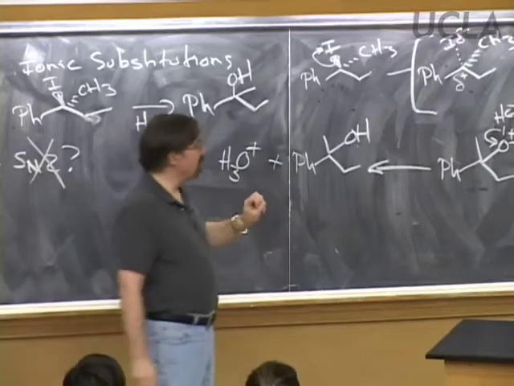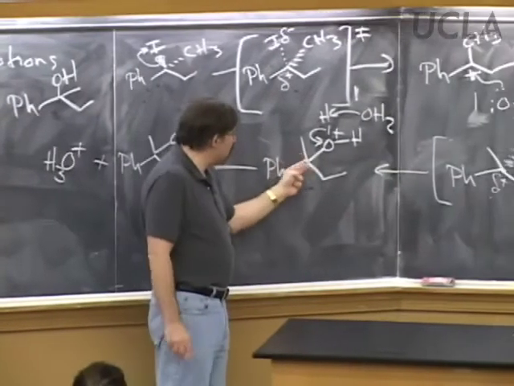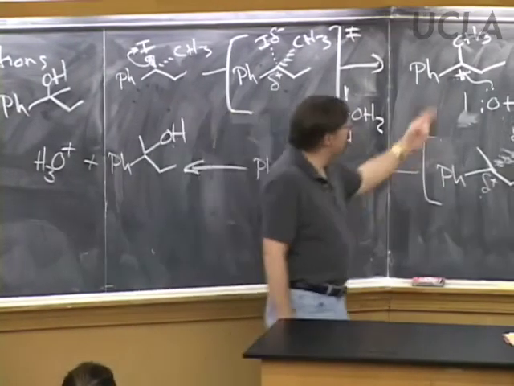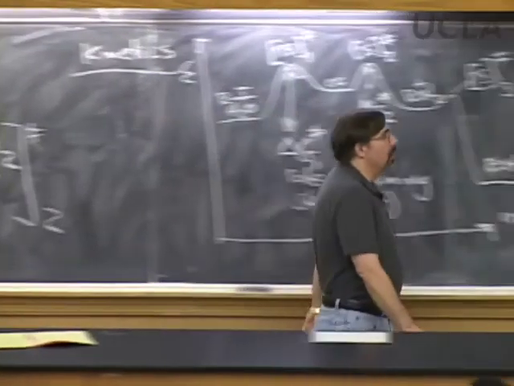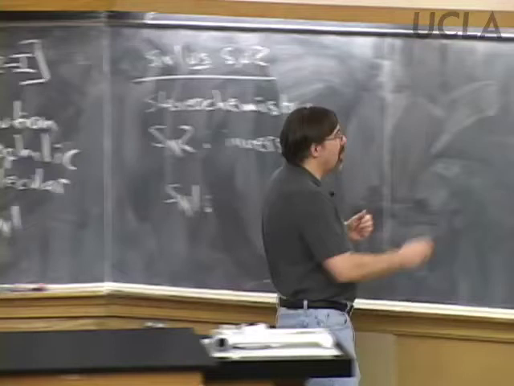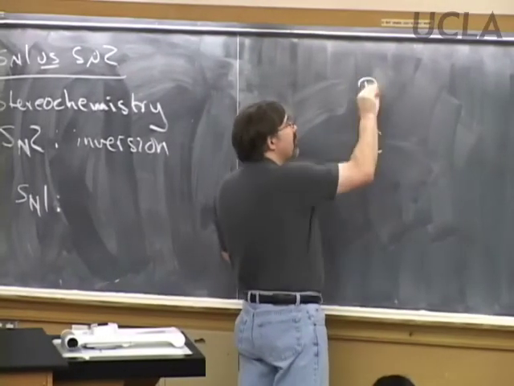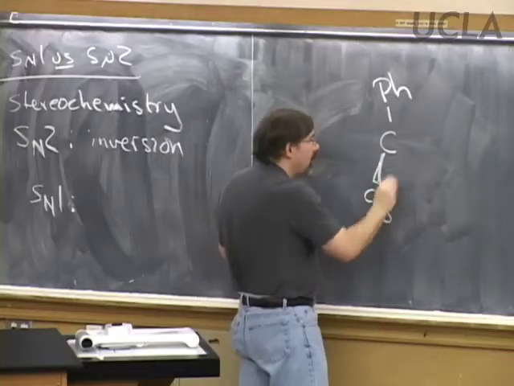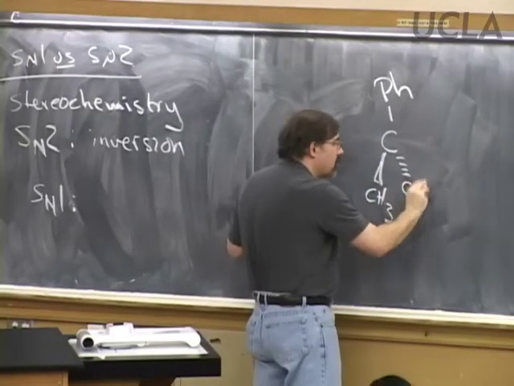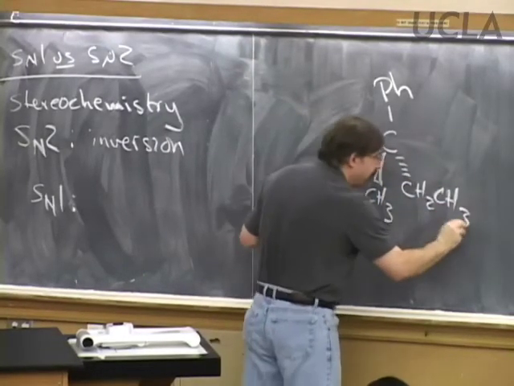So capture a nucleophile. The deprotonation certainly doesn't change it. This carbon still has 4 things attached around it. This is where it changes, 3 to 4. That's the step we want to look at. So let's figure out what's going on here. We have a carbon, and in this particular case, we have a benzene ring, we have a methyl group, and we have an ethyl group attached.